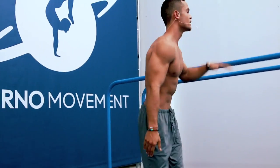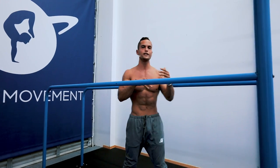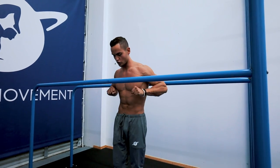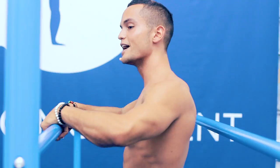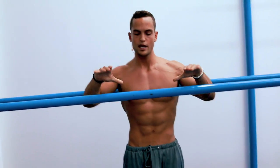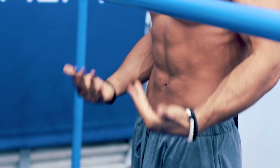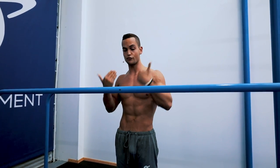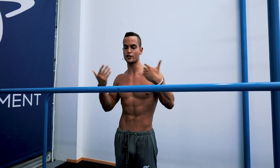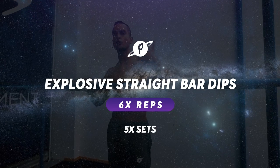We're going to do the same with straight bar dips, and I'm going to give you two options. If you're more of an intermediate, I would go just for explosive, keeping your hands gripped to the bar the entire time. If you're a little bit more advanced, grab the bar, and as soon as you push up, release the bar and then catch it again. So choose a progression that allows you to go again for 4 to 6 reps, where you feel comfortable and it's not dangerous, because leaving the bar is kind of dangerous. I'm going to go for actually leaving the bar, and I'm going to go for 6 reps.